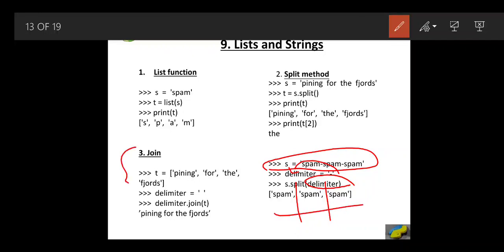The last one is join. Join means whenever you have divided into words, you can combine them again into a sentence. Consider T equal to the list of words. For the delimiter, what I want to add is a space. So delimiter dot join of T. Wherever the delimiter is, it will add a space. So first word, then it will add the delimiter, then the next word, then the delimiter. Once again, list means word into characters, split means sentence into words, and join means words back into sentence form.